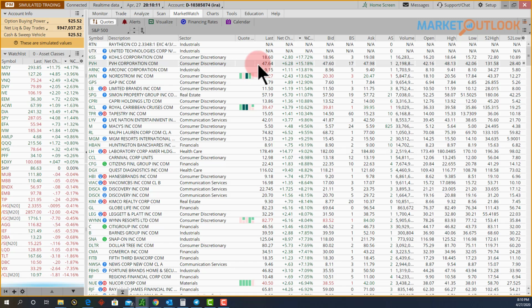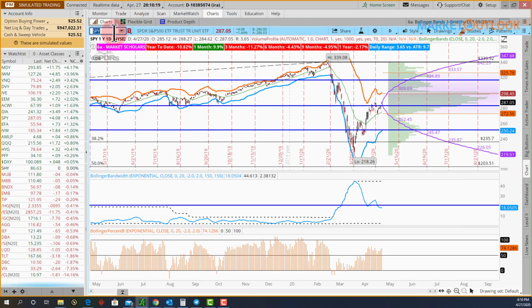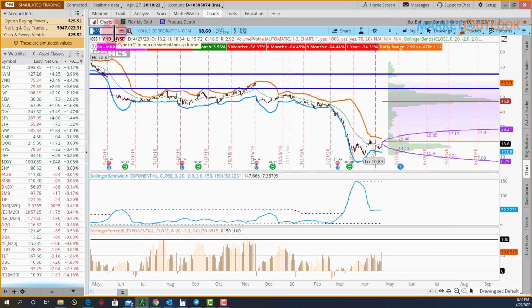So, again, that's when you look at their charts and you say, okay, well, let's look at their charts and see how bullish their charts are. Something like Kohl's is one of the top stocks today. You can see, this is where it's at. Now, if this breaks out here, look at the move that it can make. It was before this decline. It wasn't really bullish, but it was at least at $45 a share, and now we're down to below 20. So if it breaks through and gets back to not even the 52-week highs, but just to its pre-breakdown highs, that's a really big gap to fill. The question is, how likely is it to fill that gap?